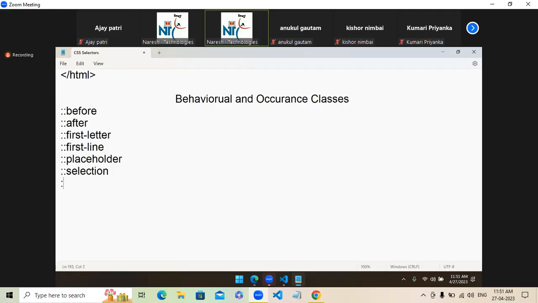Selection. So these behavioral and occurrence classes. Then here the question is why double colon is used for them, right? We have before, after, first letter, first line, placeholder, and selection.